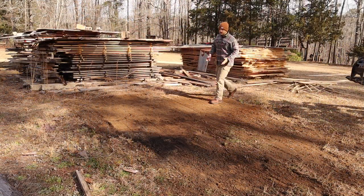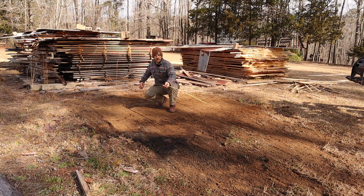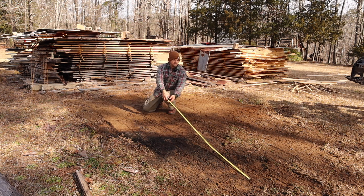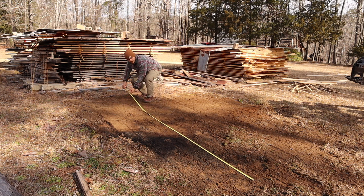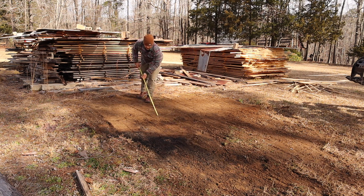So I mentioned earlier that this part doesn't have to be absolutely perfect. It just really needs to be close. We'll put our foundation down here in just a minute, and then we'll be able to level it out even better with the foundation. So right now we've got enough space here. This is 163 from right there to right here. So we have got more space than we need. We should be okay with this. Let's make some timbers to go up under this stack, and then we'll go from there.